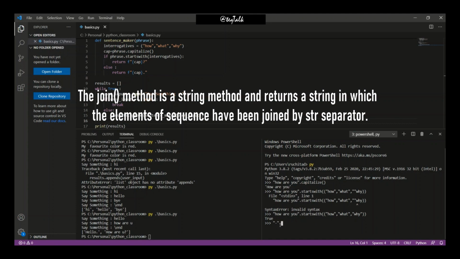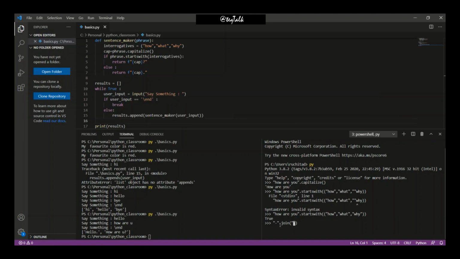So here I'm going to apply our join function and inside this I'm going to write a few strings. So that is how are you, comma, very good.